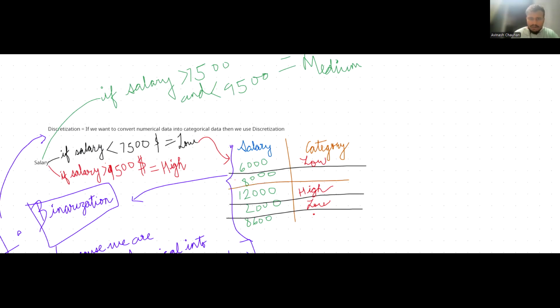This particular 8,000 will come under medium. This also will come under medium. How will it come under medium?